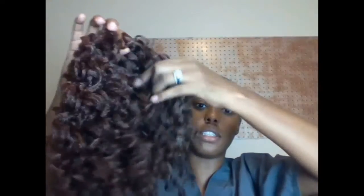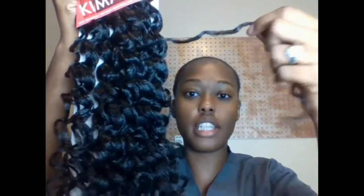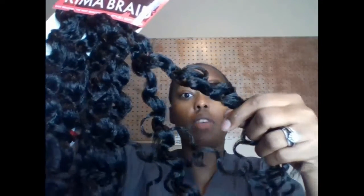You just have to do like this and kind of let it fall as it may, because if you start pulling on it, you'll have a big tangled mess because the hair will tangle up real bad and you'll have big hair. But this is what the hair looks like before you detangle it, because it'll separate into these little bitty strands. For the most part it looks like these big lumpy curls, but you just have to kind of shake it a little bit and then the pieces will come undone. Like I said, that was a number 2, and I'm doing a number 33. This brown hair — I did cut this in half.